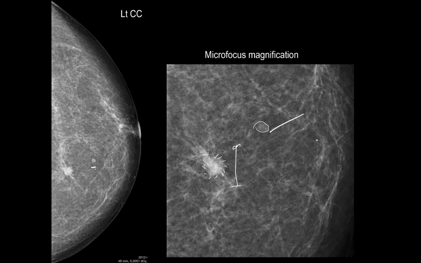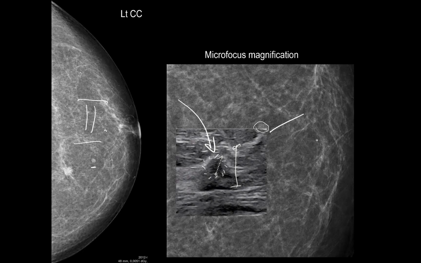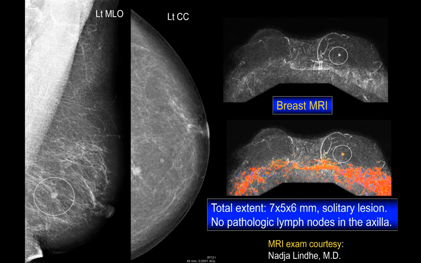Even a few millimeter size lesion can be easily detected in pattern 2. The diagnosis can be made easily in pattern 2. No problem. And when you add the MR, then you still believe it's unifocal. You know that MR is not here to make the diagnosis. I already put a needle into this. I already know it's a carcinoma.